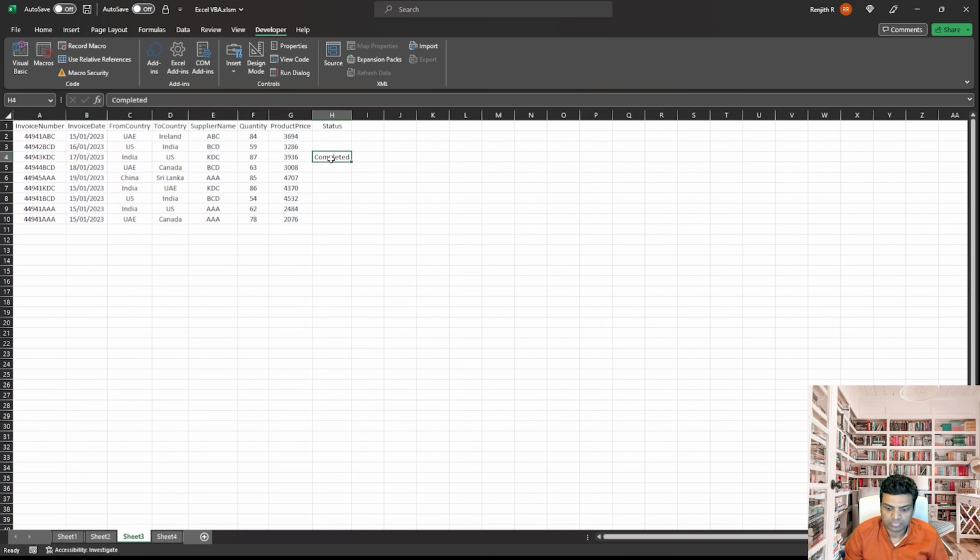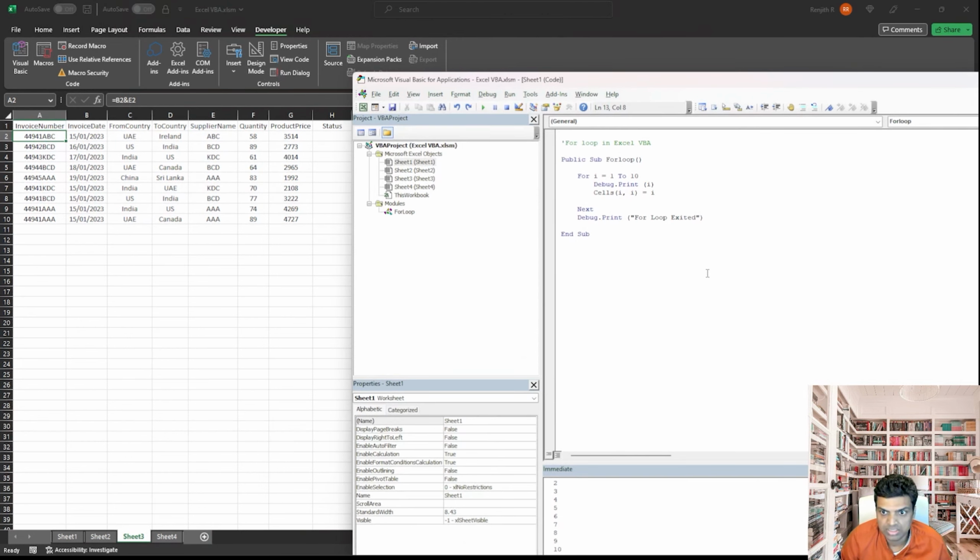Okay, great. For that, we have to start from the first row to the last row, which is 10. But one thing you would like to see is that the first row is the heading, and you do not want to start from the header. So we will start from the second row. Okay, so let's start this. The data is on Sheet 3. Loop through data and color code, right?